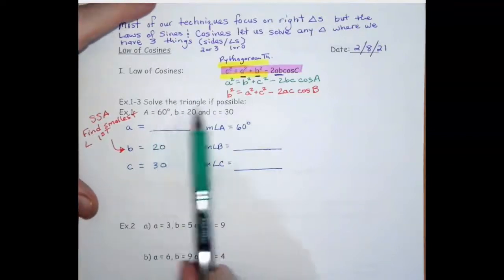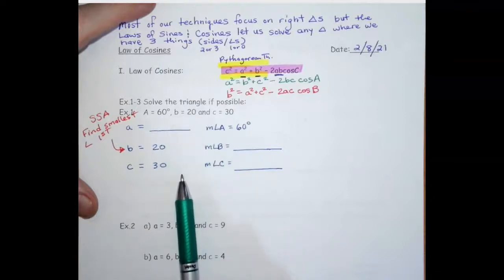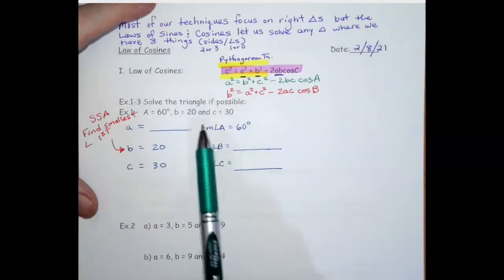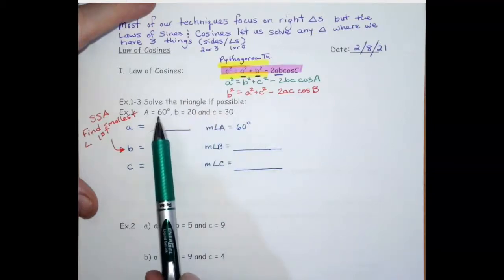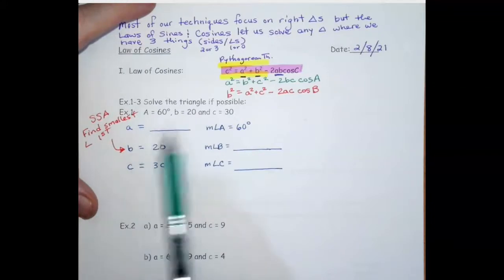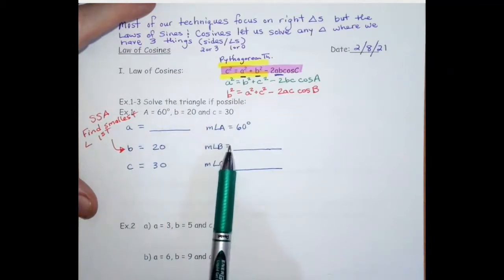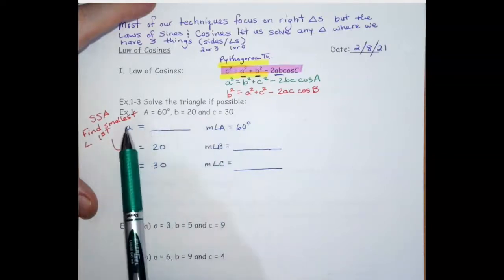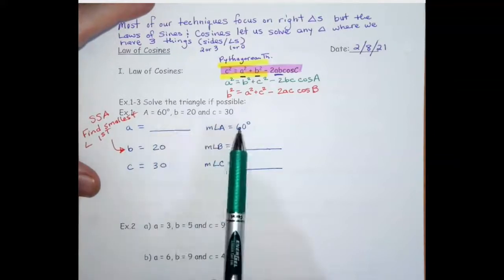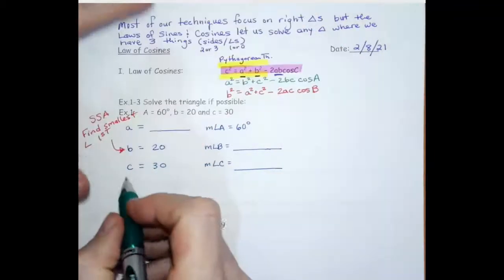So, solve the triangle if possible. If it's not possible, there'll be different things that happen where we'll notice some problems. So here we have side-side angle. We have it set up like this. When you're using the law of cosines, we know this is not the law of sines because in the law of sines we have to have a side and an angle together to set up the proportion. So since I'm going to try to find a because I have angle A and I have the other two sides, again, try to remember the formula.